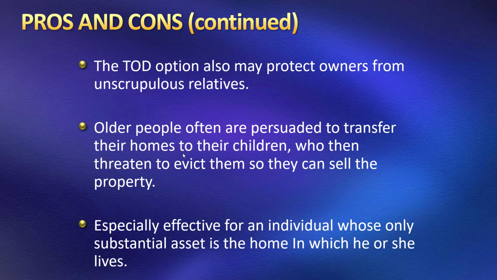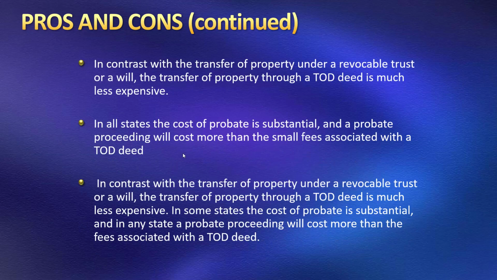Transfer on death deed option also may protect owners from unscrupulous relatives. Older people often are persuaded to transfer their homes to their children, who then threaten to evict them so they can sell the property. This is especially effective for an individual whose only substantial asset is the home in which he or she lives. Other pros and cons.